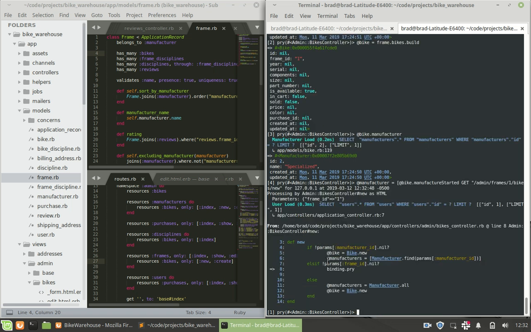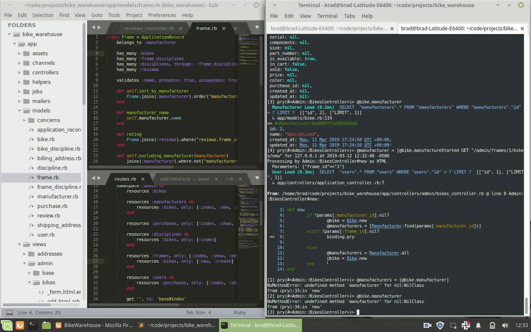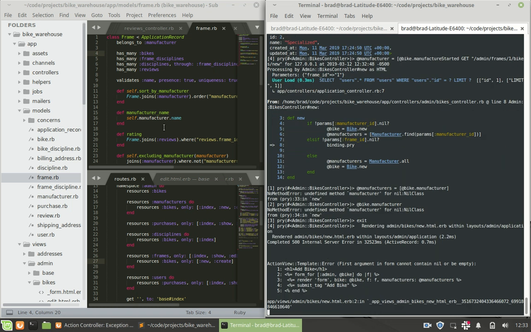Oops, I accidentally hit exit. Oh, well, I just need to build it in here.